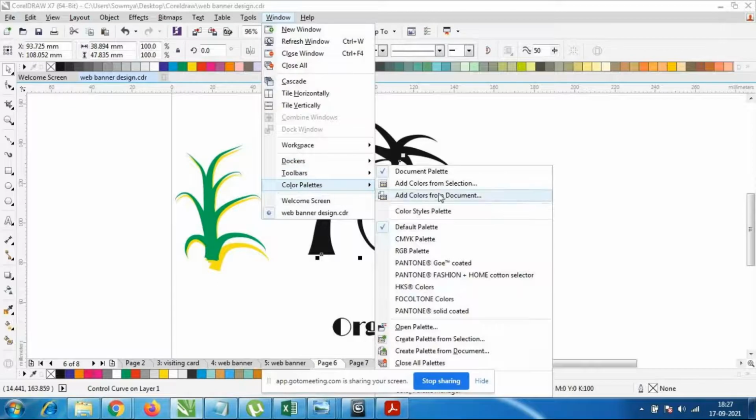Here we have an option called CMYK palette and RGB palette. What we have taken is the default palette, which means it is taking the CMYK options only. Automatically in CorelDraw, everything is taken in the CMYK format. That's why whatever designs we create in CorelDraw, we mainly use for printing purposes, such as any poster, pamphlet, or visiting card design. The final output is for printing, so always for printing we have to take the CMYK palette.